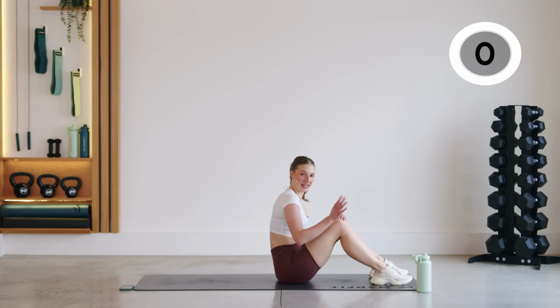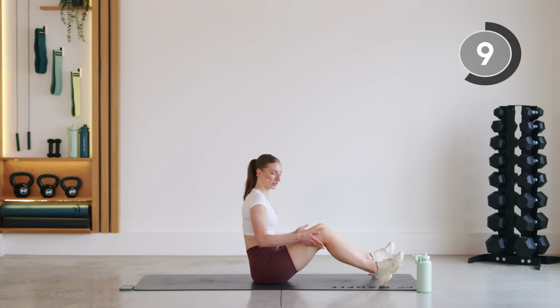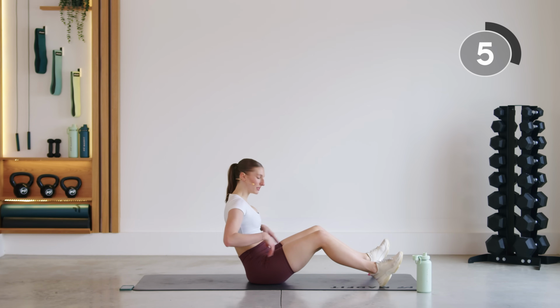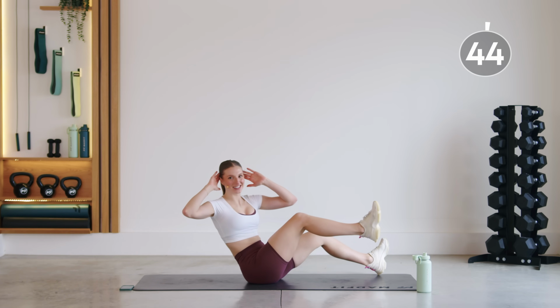Very nice. Sit it all the way up. This is our last ab-focused exercise. You're gonna have your feet out in front of you, heels on the floor, and then we're gonna lean it back with a nice flat back. You're gonna have fingertips behind your ears, not elbows behind your ears, and twist.